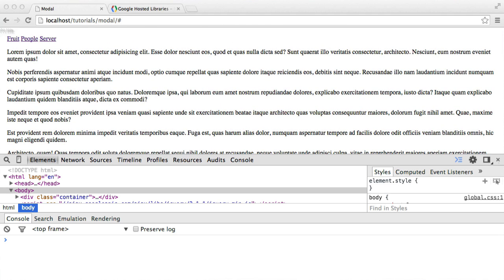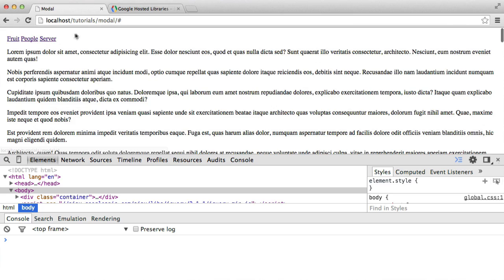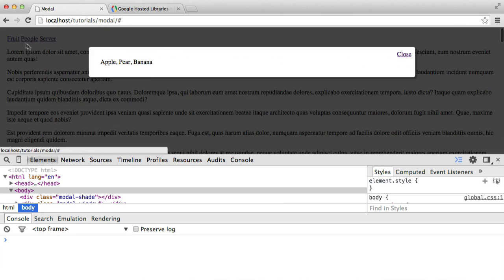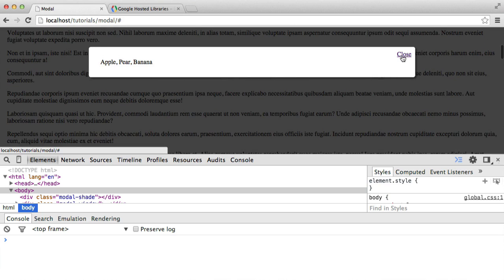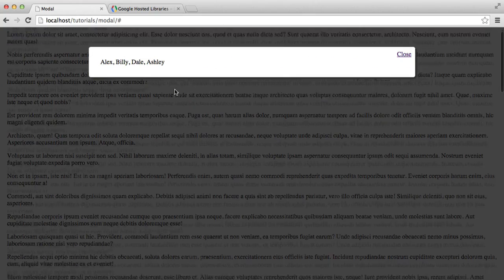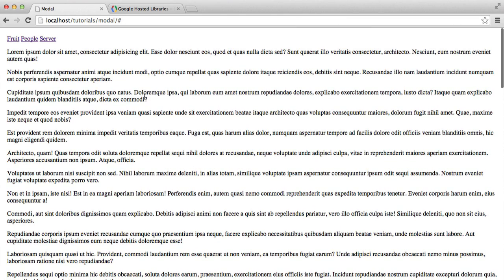So that is pretty much it. We've created a very basic jQuery modal plugin. This could be extended and obviously could contain a lot more functionality, a lot more ability for customization. But for now, if you're looking either to just learn jQuery or create a very simple modal window for your website, then we've done so. And there we go. We've created a very simple jQuery modal plugin.